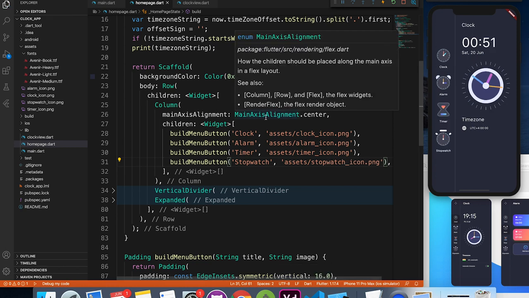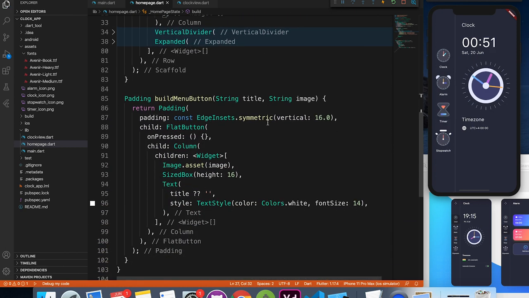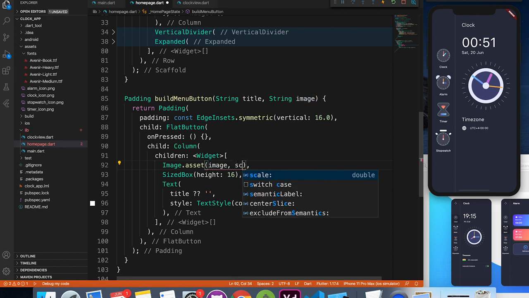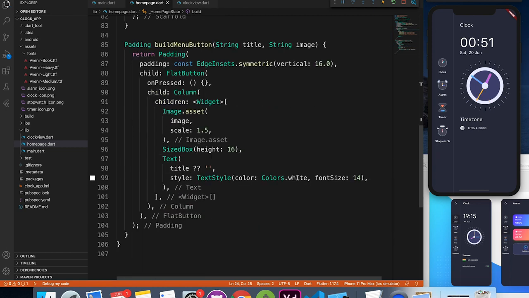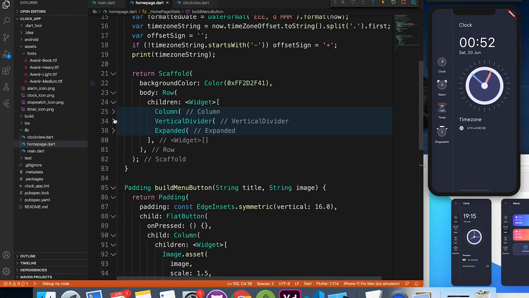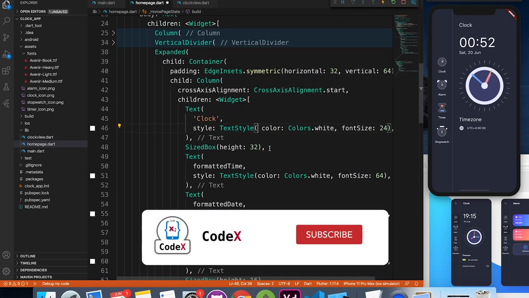We need to resize the image. So how can we resize it? We'll go to the same method and we'll say that this image is already scaled 1.5 times, so for the actual value, it will reduce the size. Perfect. Now it's time to change the font for all the text widgets. So I'll apply font family Avenir to all of the text widgets real quick. That's it. And we're gonna move to chapter 3.